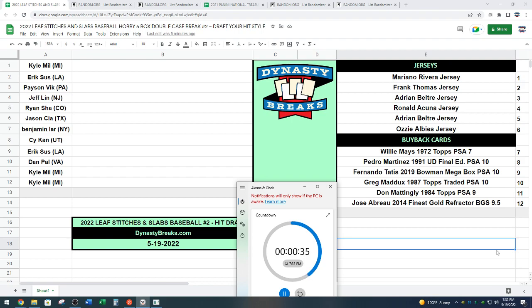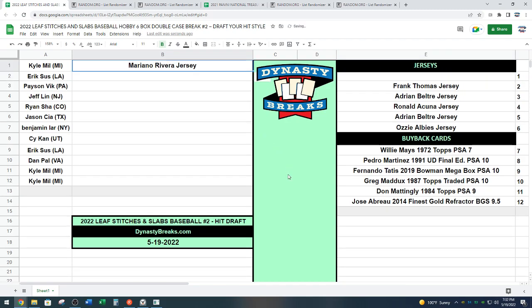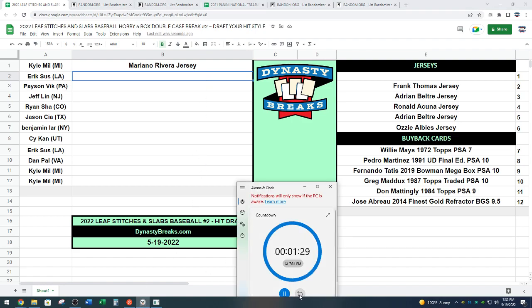All right, no surprise. Mariano Rivera jersey. That is probably one of the biggest jerseys you can pull out of this product. It was on the cover of the sell sheet. Big one there. Congrats, Kyle. Eric, next up.